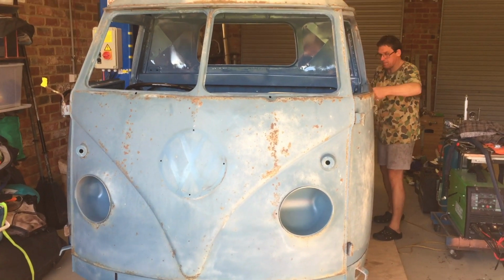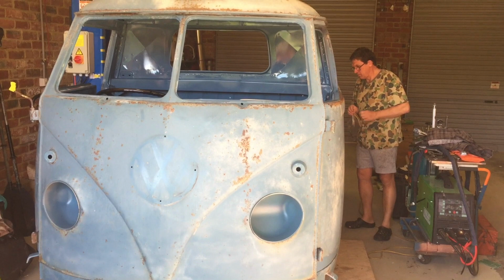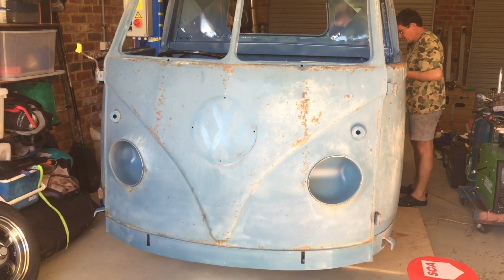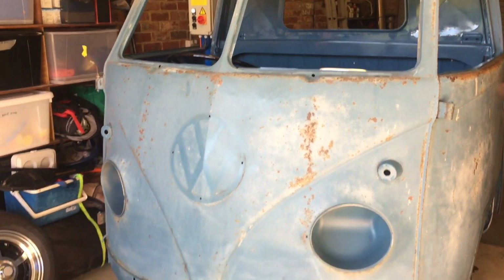Have these ones in steel, and you've got them in stainless. These are the real world problems building VWs, as we are finding bolts for some of these parts, ladies and gentlemen.